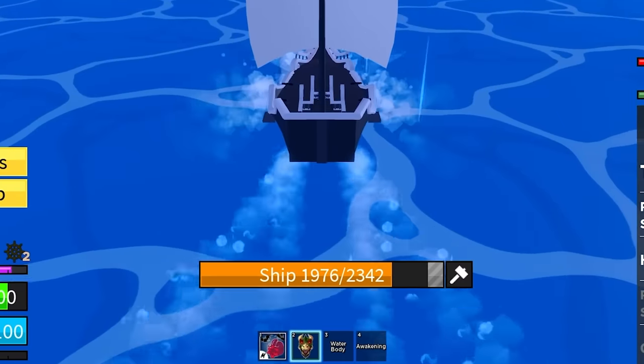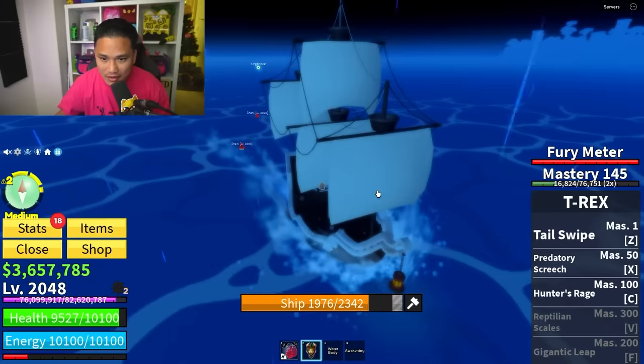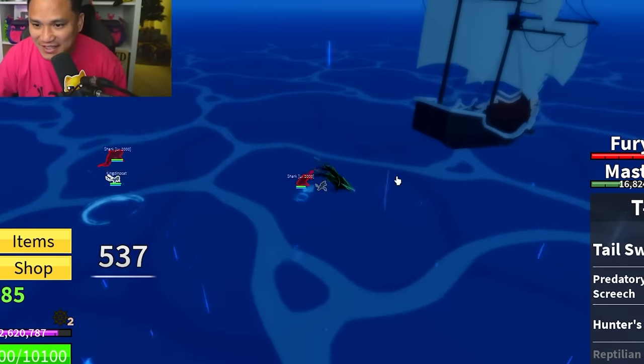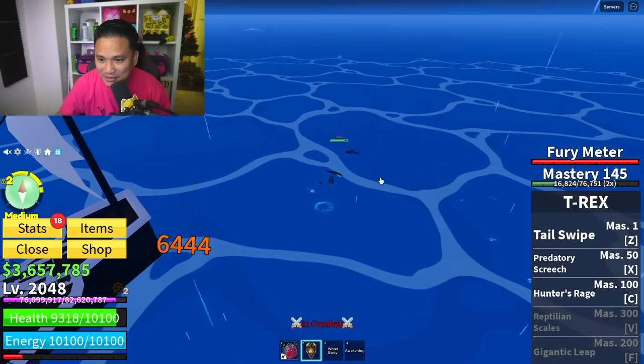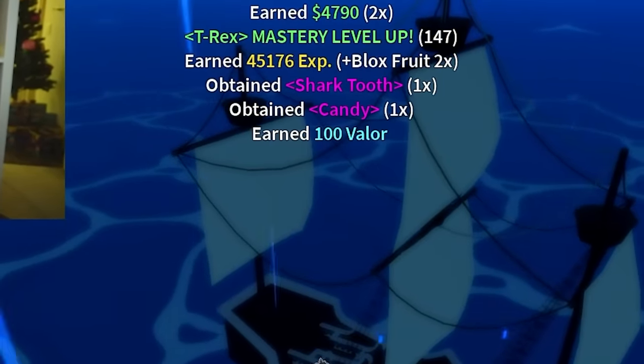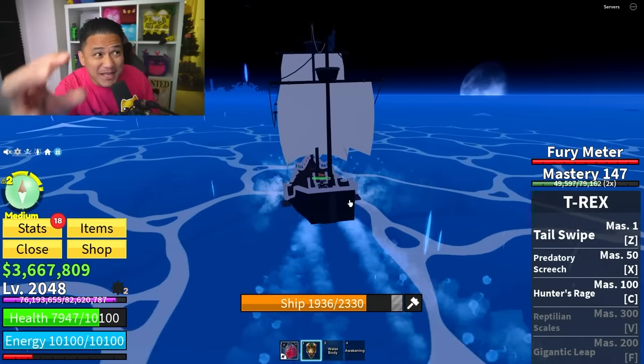Now we need to get our ship a little bit damaged. And you know what? There's sharks over here. Let's kill the sharks over here. Easy sharks. This is an easy kill shark over here. And we're going to get mastery from this one. We just got 100 of Valor. What? How do you use that? What is that for? Now I can show you the mystery hammer.